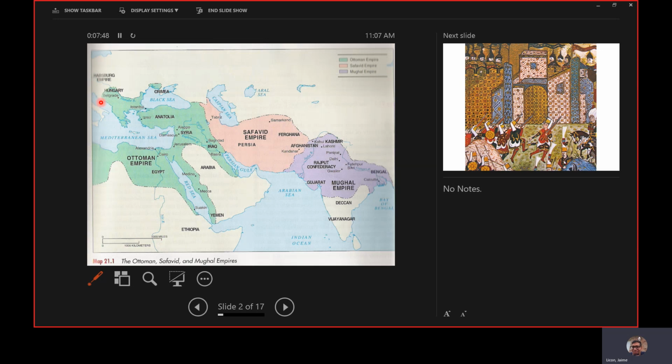And they even try to get as far as a city called Vienna in 1529, which is a major European city. It was saved only by the winter. It was too cold for the Ottoman Empire to continue. The snow was too much. Had they taken Vienna, they could have pushed all the way into Germany, into Austria, into land owned by the Habsburgs. Maybe we wouldn't have those sausages today. So Vienna was barely saved.